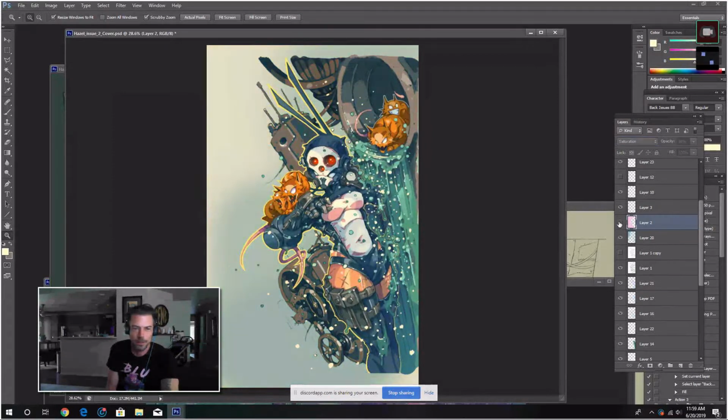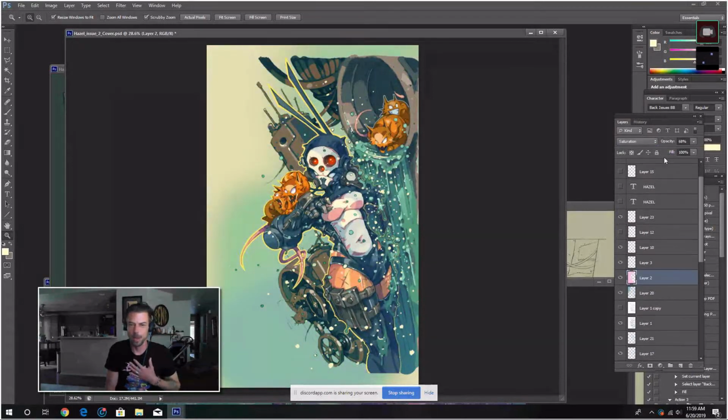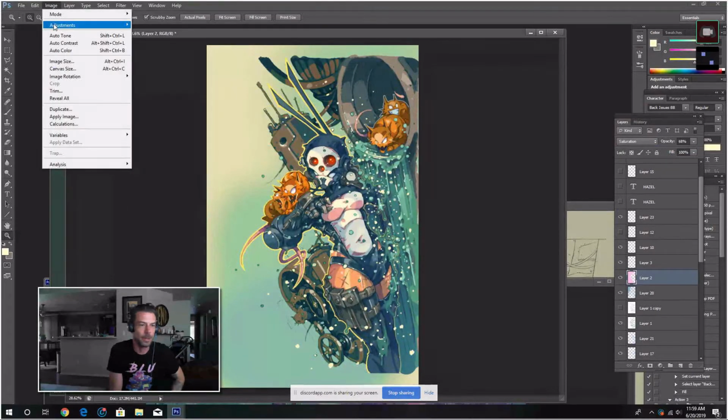Saturation's a good one, just because if you have a bland looking image or you pick the wrong color, saturation will always kind of pop it back and bring a lot of color back into it.